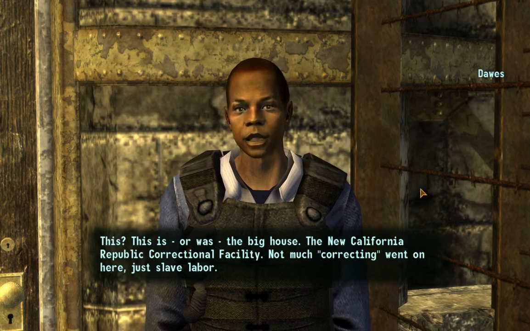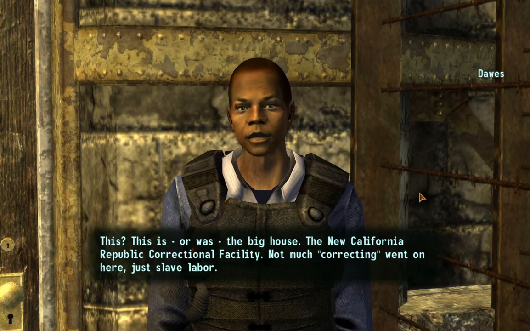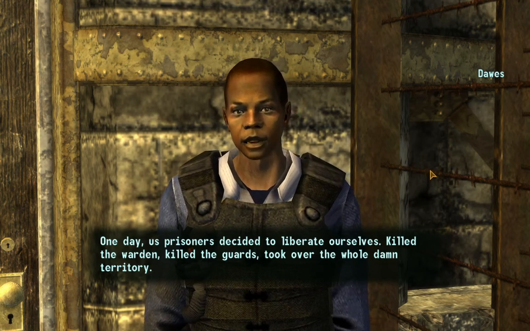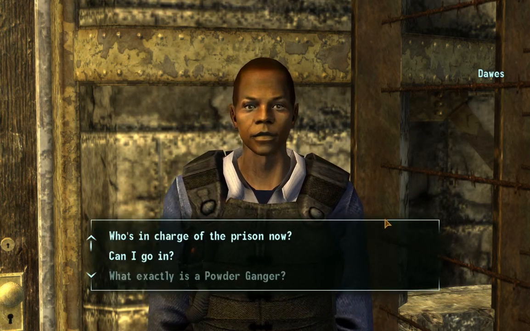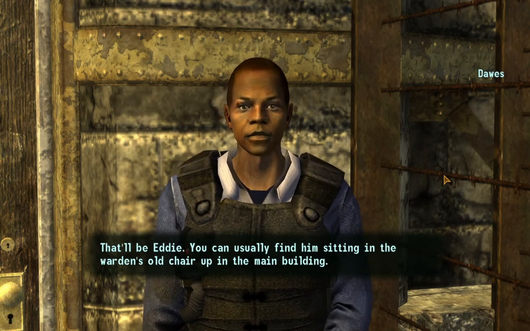This is, or was, the Big House. New California Republic Correctional Facility. Not much correcting went on here, just slave labor. One day, us prisoners decided to liberate ourselves. Killed the warden, killed the guards, took over the whole damn territory. That'll be Eddie. You can usually find him sitting in the warden's old chair up in the main building.